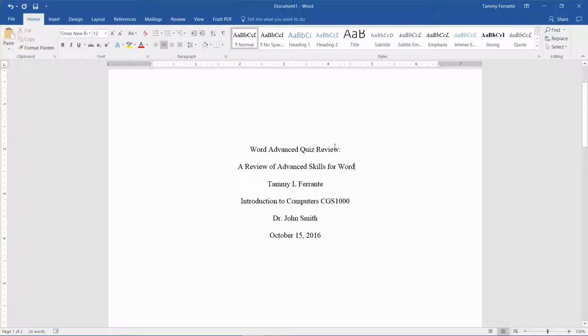In that case, if you have that colon and it would make it too long, you want to go ahead and make it that second line.